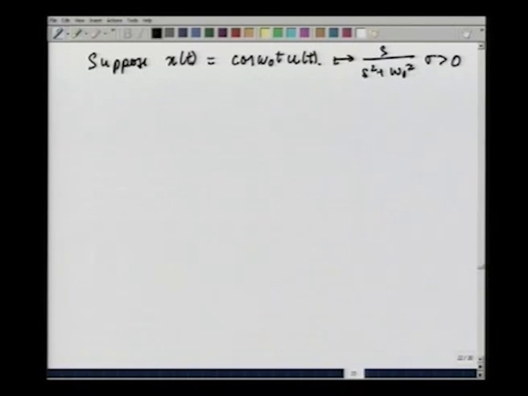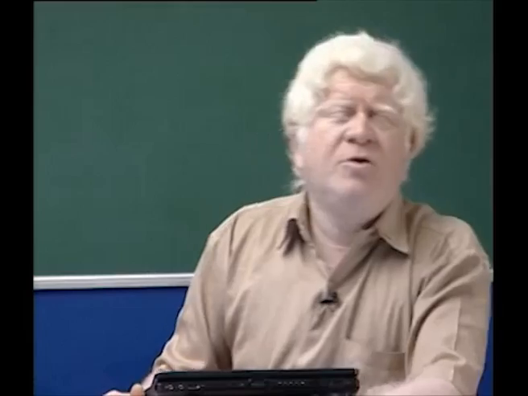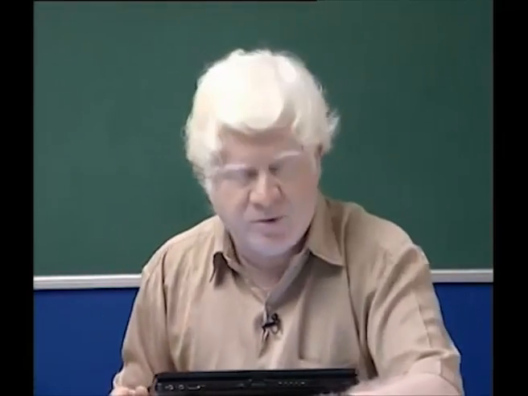Now, let us look at the way we can factorize this expression. This can be written as s times (s plus j omega naught) times (s minus j omega naught). So, on factorization into first order terms, the denominator has become this. In general, it is convenient to factorize into first order terms.